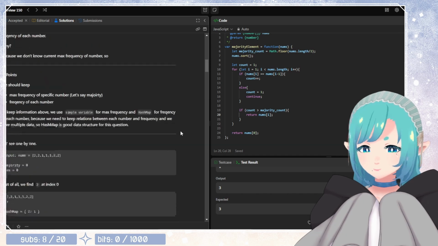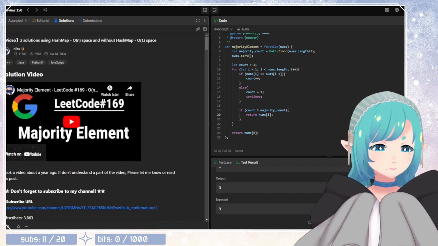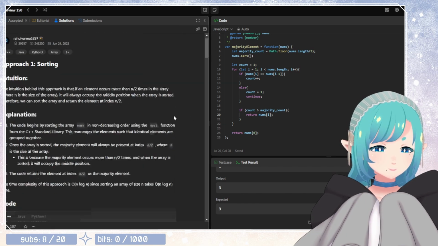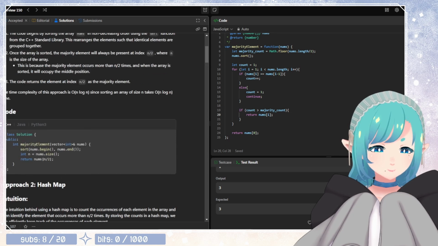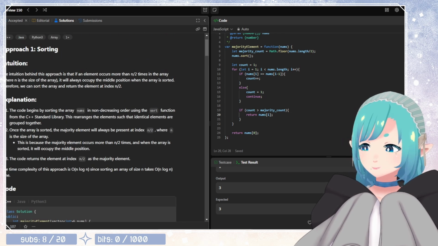I mean, C++ sort. Oh, that's true. Wait. What are they saying?